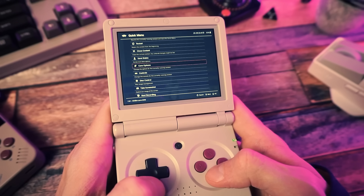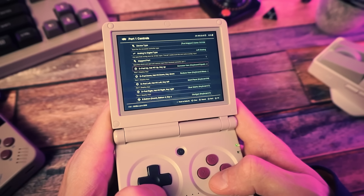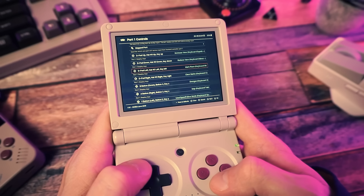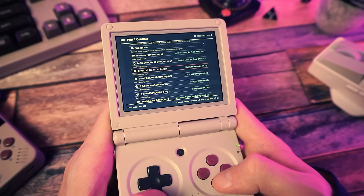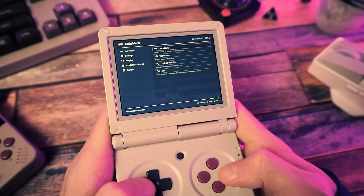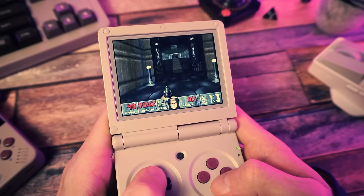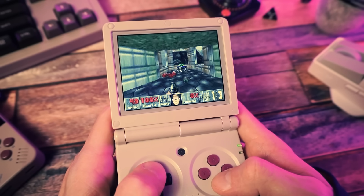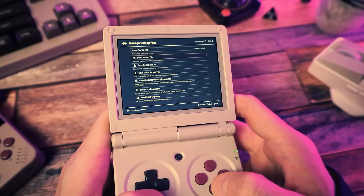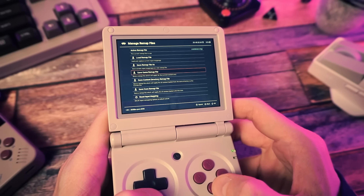It's easy to do though. Just open up your Retroarch quick menu, then go down to controls and go to port one controls. In here you can bind the controls to be whatever you want. So for a game like Doom, I need to re-bind the D-pad controls to be what I want. Then I can go back and test them out, and if I set them up right, I can just play the game. And if you get the controls just the way you like them, you can go back to the controls menu in the quick menu and select save game remap — and then it'll be applied every time you play this game.